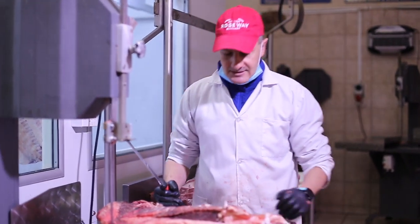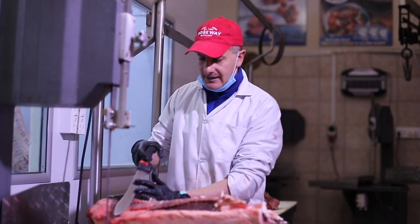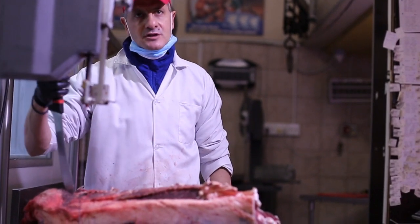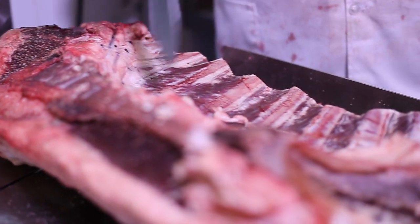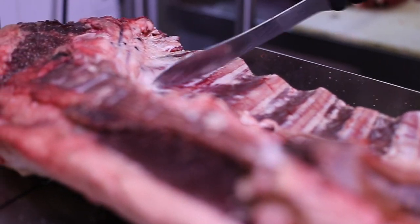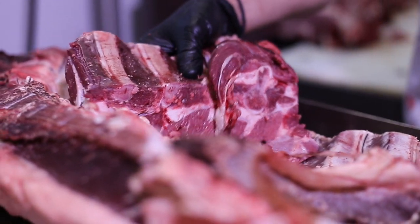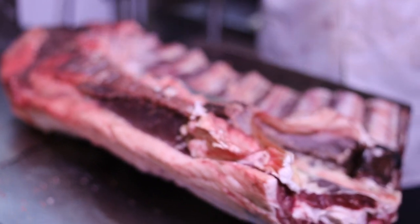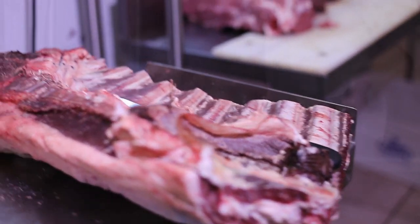Next piece of meat we're going to cut is the short rib. At Ridgeway, I like to take the top head of the brisket off, and I'll tell you why. The only time I would keep the head of the brisket on is if I had to debone the brisket, but we hardly ever debone the brisket, so I'm going to cut it through here. And the short rib of all the meat on the forequarter is the most popular in my shop, so I try to squeeze short rib from everywhere. You'll see that I cut it out from the bottom of the chuck to save some short rib, because it is the one piece of meat that's very popular in the butchery.